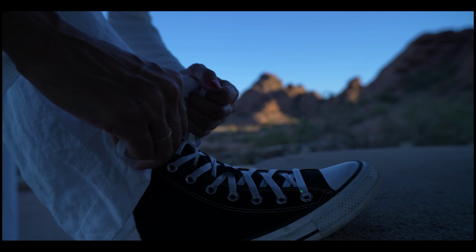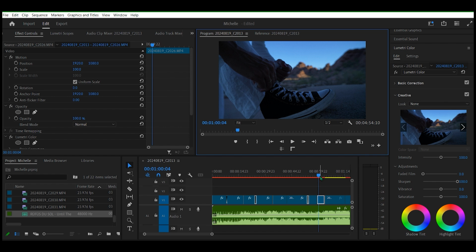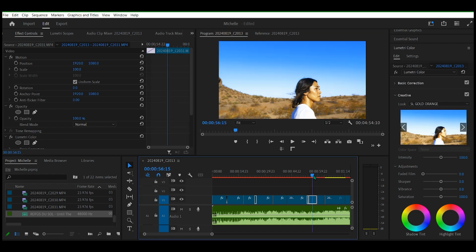Sharpen. I'm going to go Control Z. So you see how it's blurry? Now I'm going to go Control Shift Z. Watch the shoelaces. You see how the sharpen effect makes everything super smooth. So watch, even if we go back on this last clip, this is going to be pretty cool. Watch this.